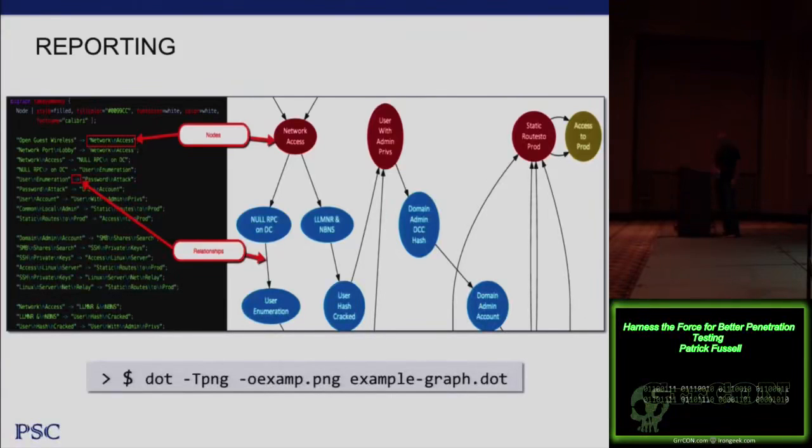Just as an additional side note, I use the Atom text editor because it's got a great little extension that will live render these graphs for you as you're drawing them. And so combining this tool with our running narrative of our testing makes you very, very aware of exactly what's going on, and then makes it easy to describe to anyone who wants to know how you got where you got during a pen test.